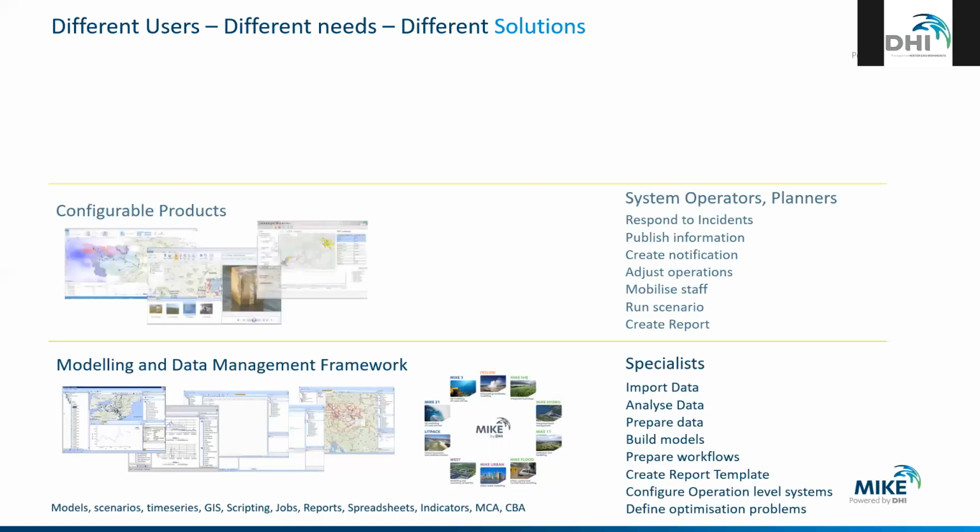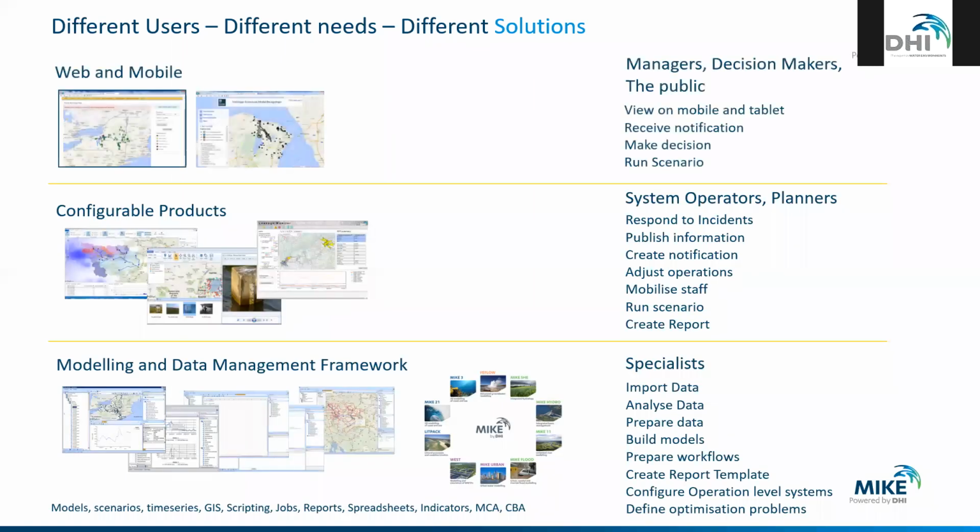And the views that I mentioned from Mike Operations, you can build up configurable products. So these are desktop applications that you, as the configurer using Mike Operations, can define the look and feel of what the desktop user would see. And it's highly configurable. And so people would have a login, and typically it's internal people within an organization, so system operators and planners.